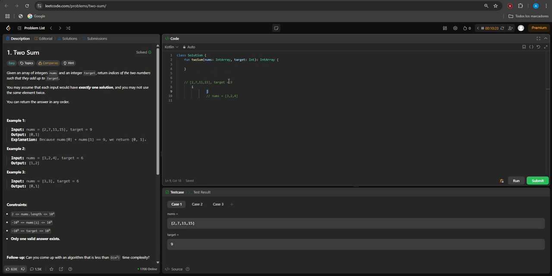If my sum is less than the target, just move the left pointer, and if it's more, just move the right one. This is my approach, but it's not going to work here because we don't have an order in the numbers.